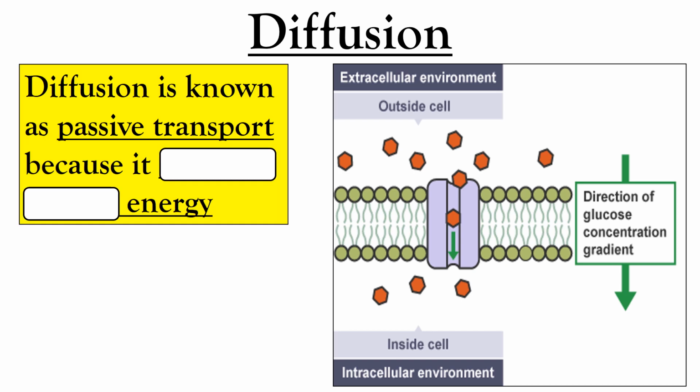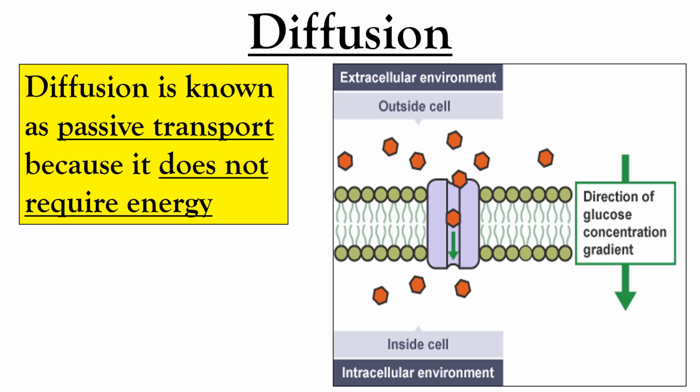Now that second term that we mentioned was passive transport. Diffusion is known as passive transport. The word passive you might be familiar with, so I suppose it's the kind of opposite of energetic. If you're passive, you're not exerting any energy, and that is why diffusion is known as passive transport, because it does not require energy. It just happens naturally. So if you've got a higher concentration of a substance in one area, then it will naturally move to an area in which there's a lower concentration.